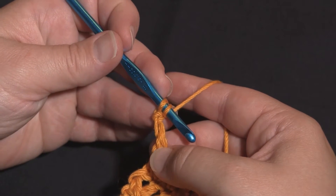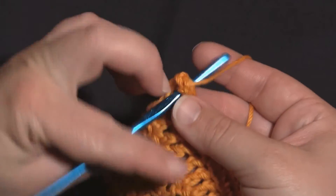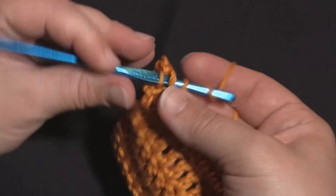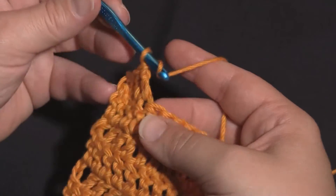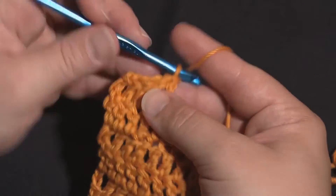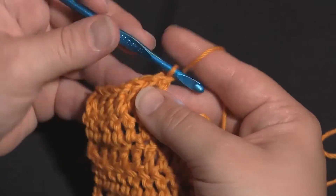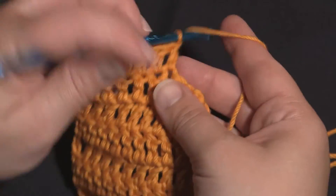Unless of course that's what you're going for — if it's something worked in a triangle you may want to work in that first stitch, but for working straight rows you'll start your double crocheting in the next stitch of the row. I'll work a couple of double crochets here. Don't get this confused with the standing double crochet — that's what you use when you want to join in with a new color. This is the chainless starting double crochet, which is what you're going to use when you're using the same skein to start your next row.